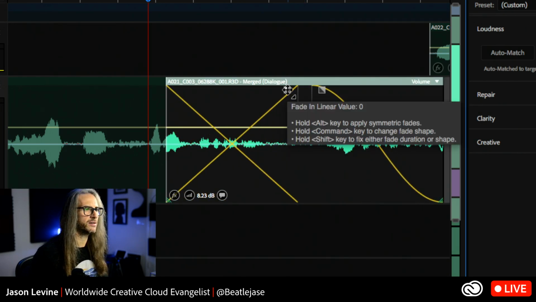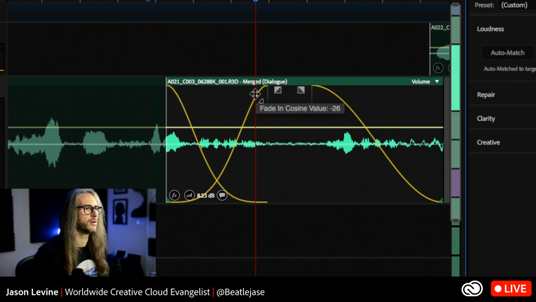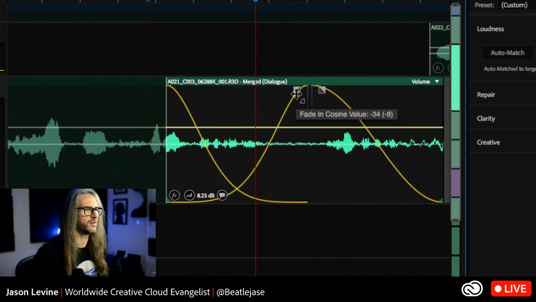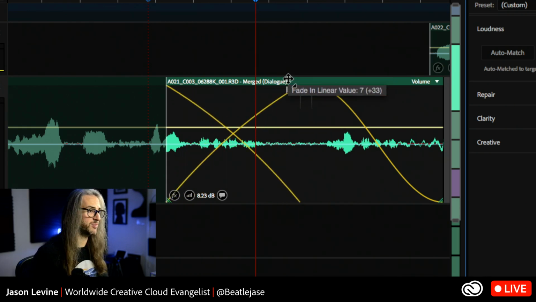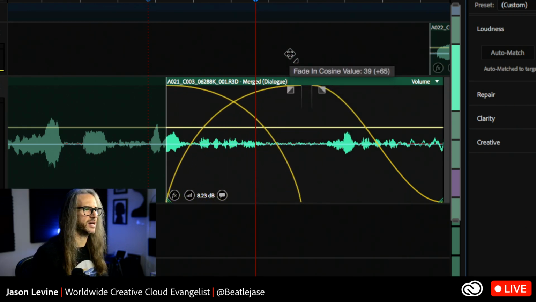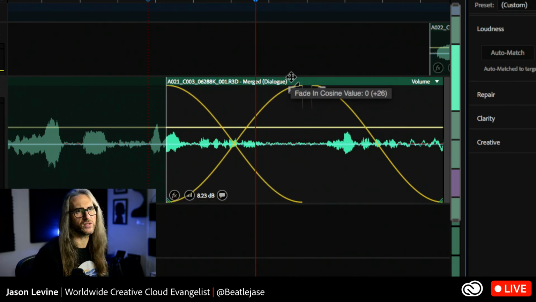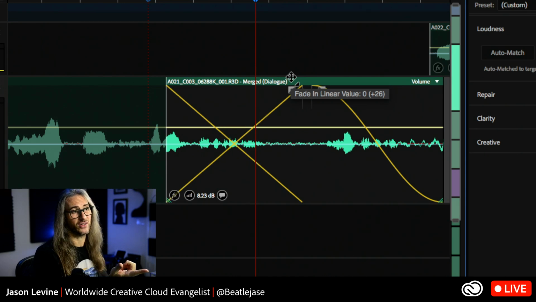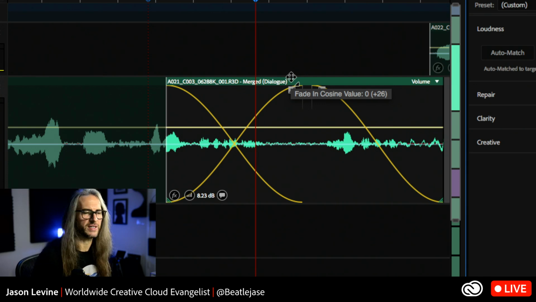Now again, if we come over here, hold down Command to change the fade shape. Okay, and you can see here how we can get from sinusoidal to linear very quickly. So here's linear without Command being held. Hold down Command, sinusoidal. Okay, so a nice keyboard modifier to do that. I would recommend sine-based crossfades. They're just going to be smoother. Again, let go of Command, you can see linear. Hold down Command, or in this case, Control on the PC, and it'll give you the sinusoidal ones.